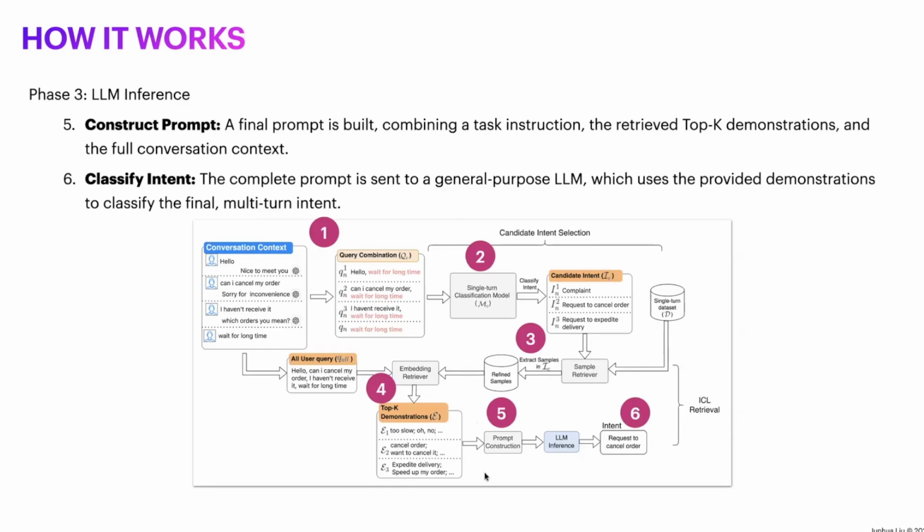And then phase three, we construct the prompt. This is the straightforward one. We have the query and we have the intent. We pass the query and all the candidate demonstrations into prompt templates that form the prompt, pass the prompt into the LLM, and let the LLM choose the most appropriate intent to be used for the original multi-turn conversation. This is generally how the whole LARA system works.